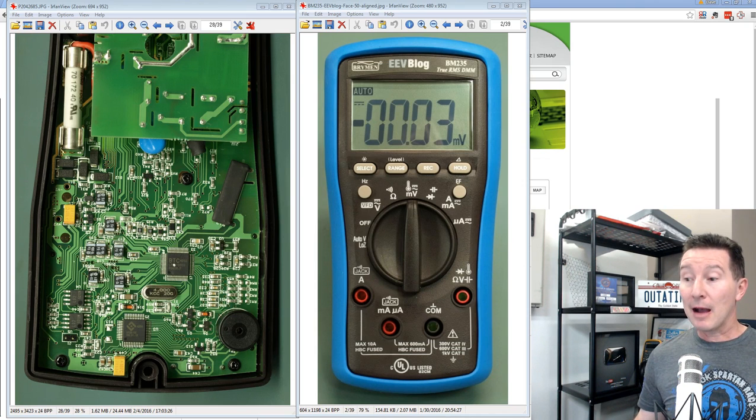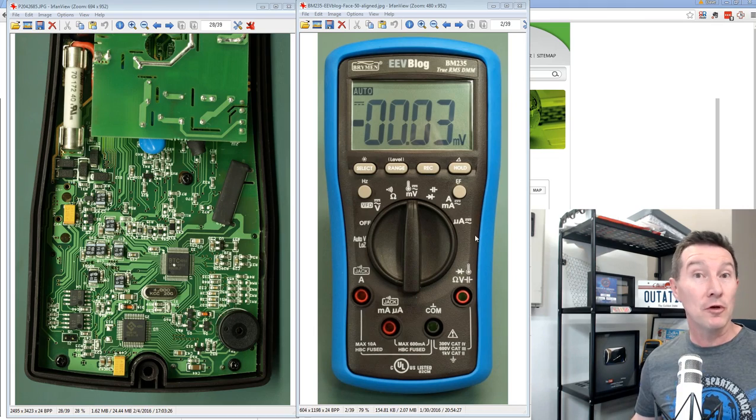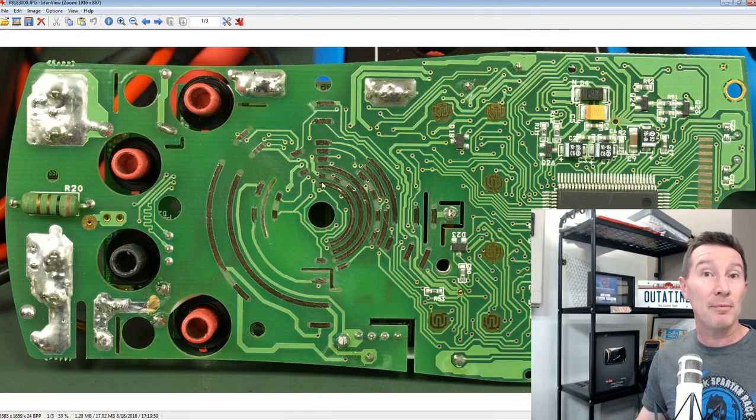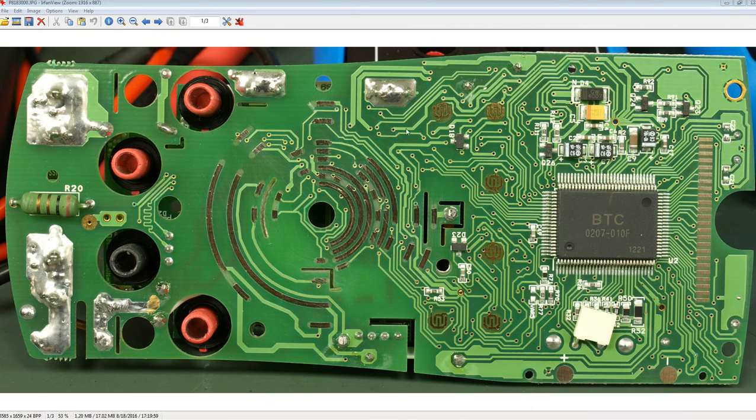Now, the new BM230 series differs from the venerable BM250 series, the 257, which a lot of people are familiar with. And here's a photo of the underside of the BM257. Oops, sorry, I'll just get rid of me. And here's a photo of the bottom side, and it uses a substantially different chipset. You can see it's labeled BTC, or Bryman Technology Corporation. And it's just got some weird custom part number like that.